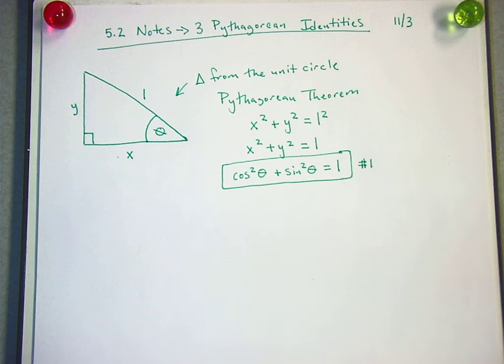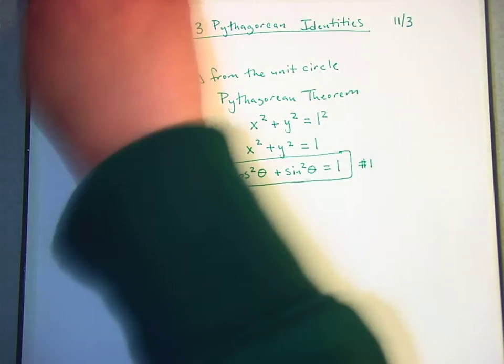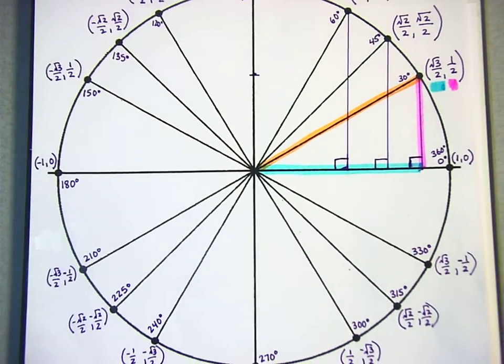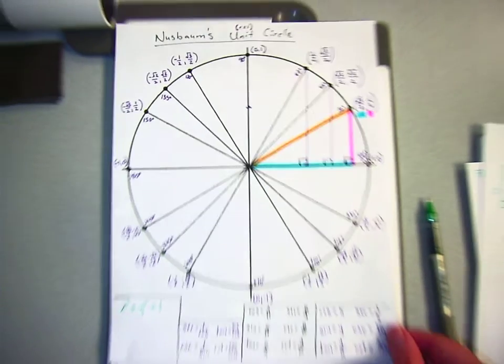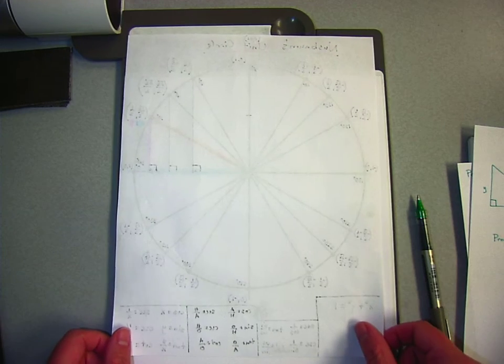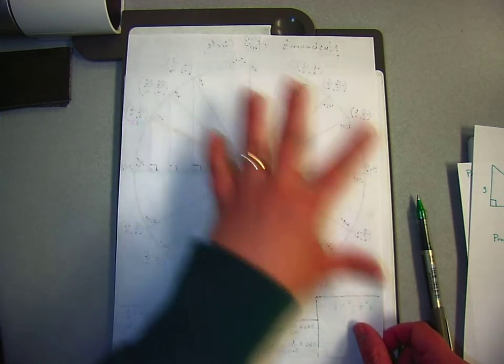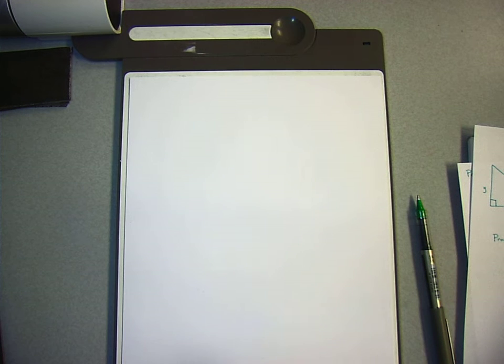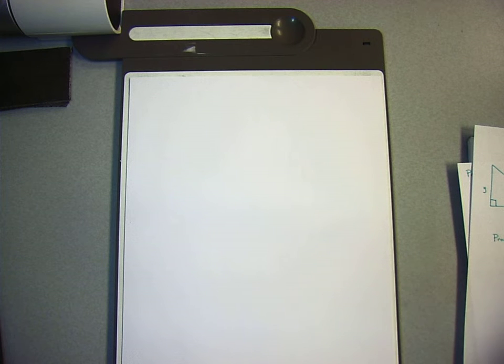Okay, now I'm going to have you go away from this for a second, and we're going to turn over the back side of our unit circle. So here's our big unit circle from the front. The back side should be empty. I'm not going to write on my back side because my ink is kind of bleeding through. So instead, I'm going to write on a separate piece of paper, just so that I have a nice copy at the end.